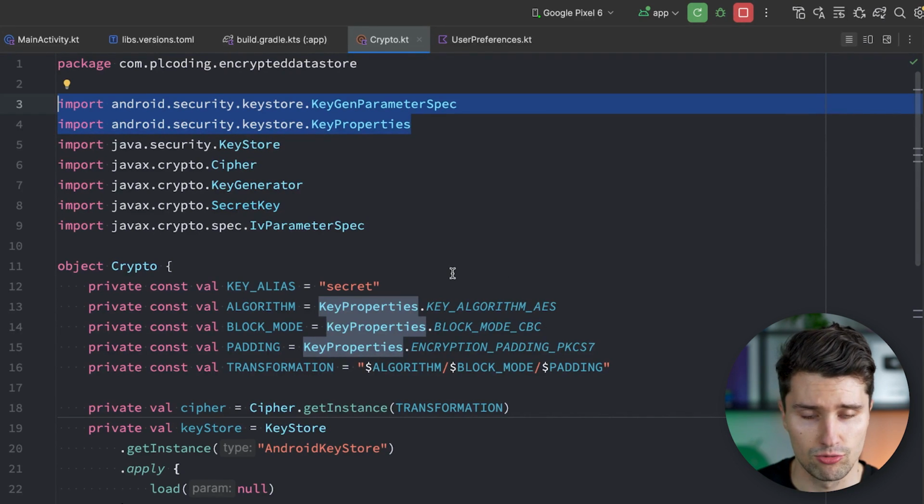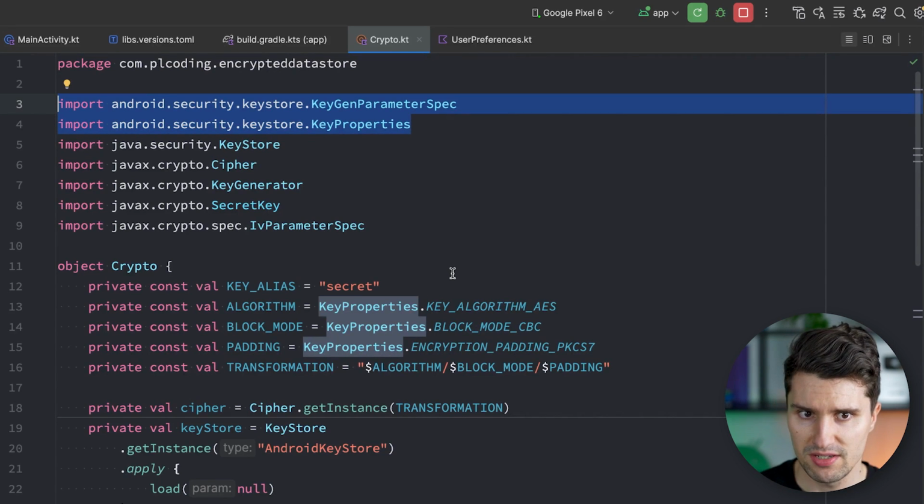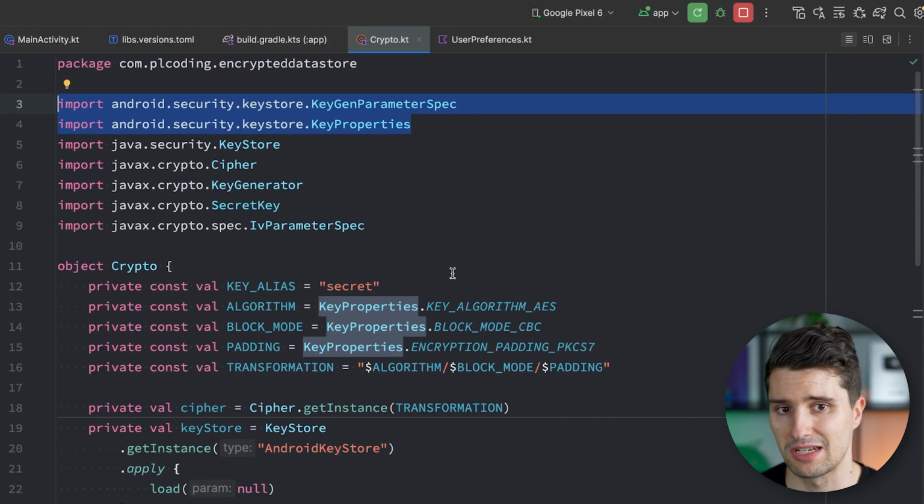But on iOS, encryption works different. There's probably a different or an equivalent to the Android KeyStore, but for iOS, then we have desktop platforms where you have different operating systems, like Windows will probably handle encryption differently than Linux, than macOS, and so on. Maybe there is some kind of a platform-independent API for encryption. I don't know. But this is definitely how it works on Android. The idea will be the same for other platforms. But if you want to make this work for KMP, then you will need some adjustments.